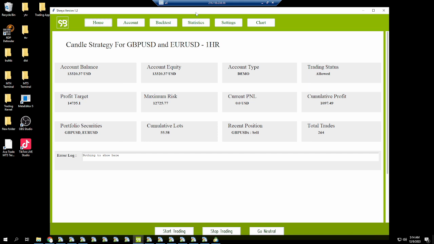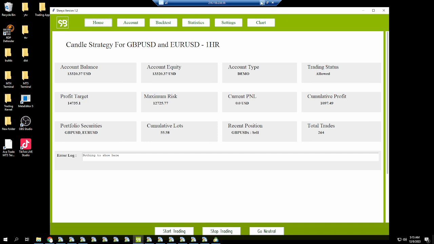Okay, and then what it does is that it takes data from MetaTrader 5, converts that data into a data frame, and then sends it to the default strategy that was integrated in the framework. Now the strategy analyzes the data and provides a result, and then sends that result back to the Shreya framework. And then the Shreya framework in turn either places a buy trade or sell trade, exits a trade, or holds a neutral position.